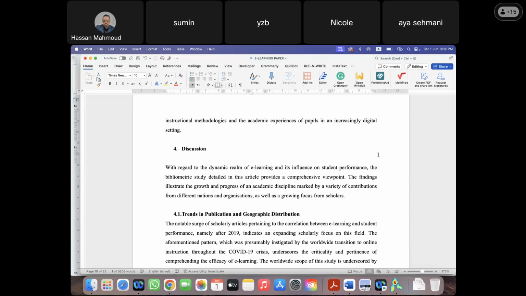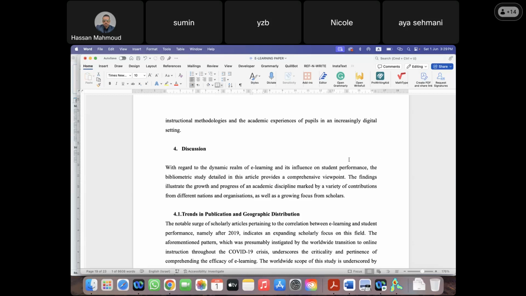In the discussion, we start to compare the current results of the study with previous studies. That's why the literature review is very important. Even when you write your thesis, you need to have a very updated, very comprehensive chapter 2. If you don't have that, you will find it very difficult later on to write the discussion chapter, which is the final chapter.